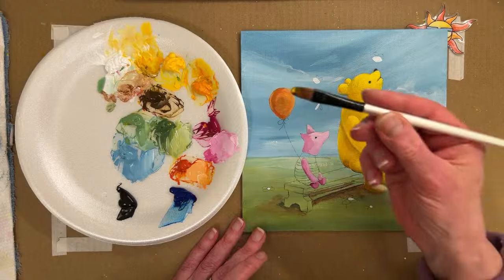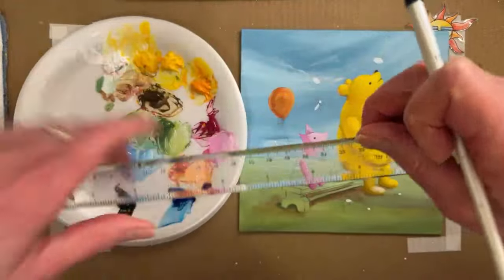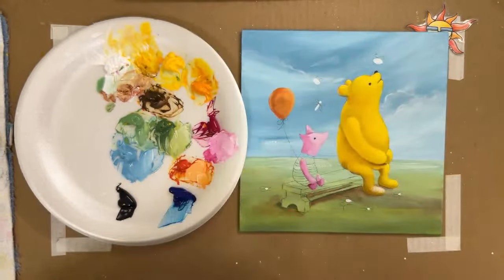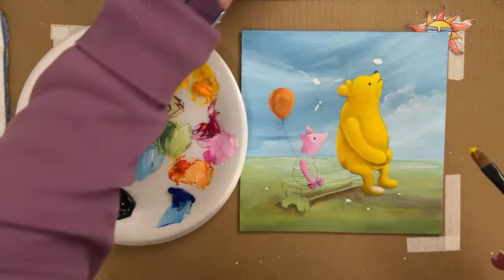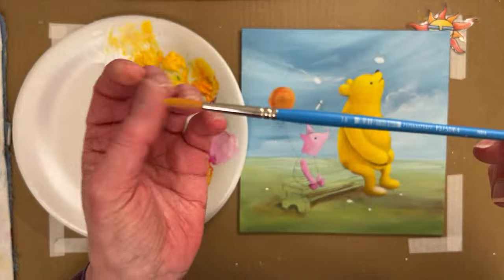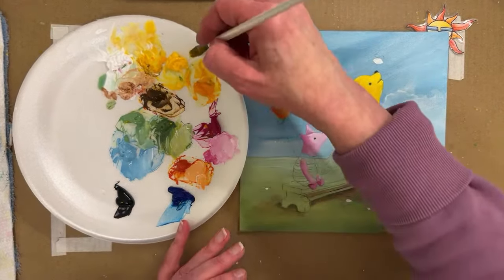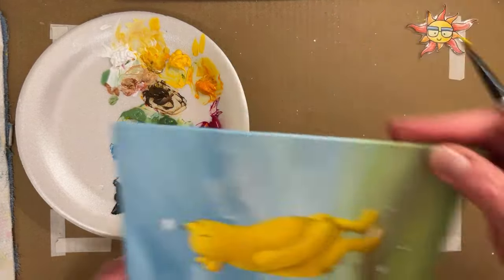Oh, I just grabbed the... What size is this? It says number 10. My paint-covered ruler. Gosh, this could be close to a quarter inch. I feel like that's a little bigger than a quarter inch, though. Well, I don't know if you've noticed, but I'll buy, say, a number 16 round from Princeton, and they're all made just a little bit different. They won't be exactly the same. Just like my yarn. I swear I have two of the same color, but I think I bought the yarn at two different times, and so they're like two different shades. When I put them next to each other, I'm like, ooh.